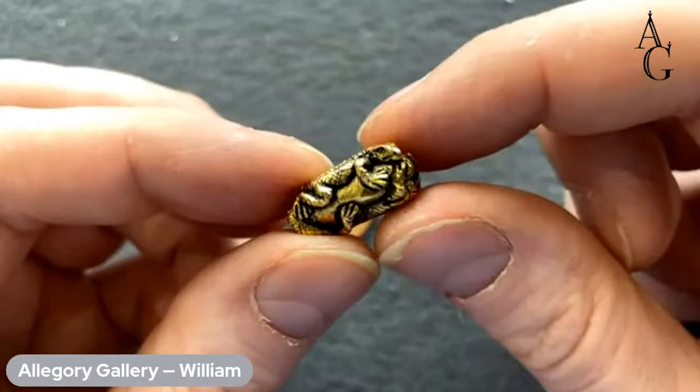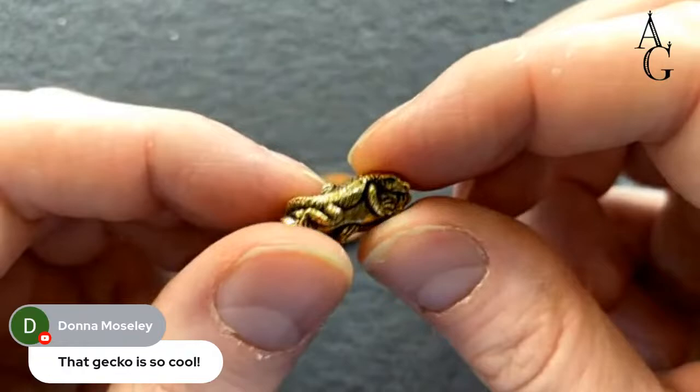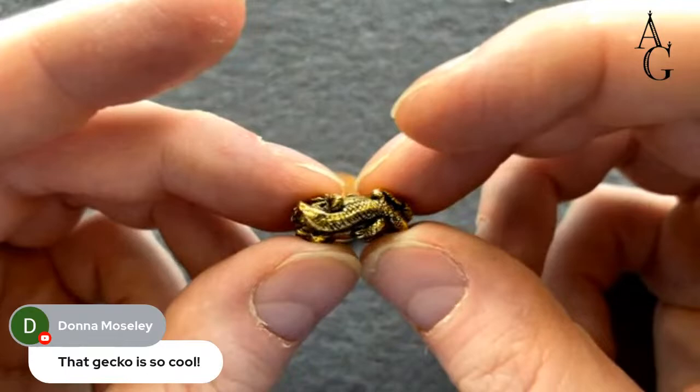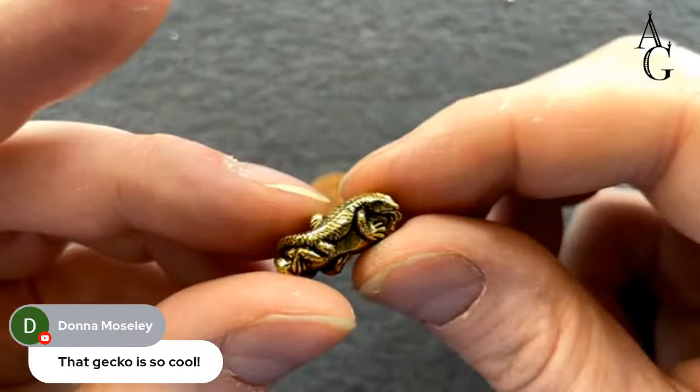So Donna says the gecko is so cool, right? So cool. Most of our AG Fine Pewter beads start at about 75 cents or a dollar and go up to about $5 at the most. So all of these are generally in between that price range. Some of the very large toggles I have to show you today might be a little bigger or a little higher, but generally they're super good priced, I think. Priced really well for the quality that they are. We're very happy with this inventory and we hope you are too.